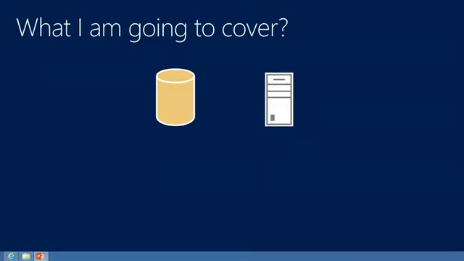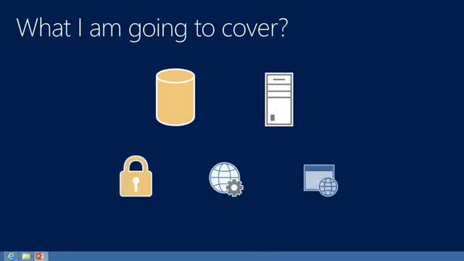Okay, because in this project they were the biggest things and the biggest issues that we had. So that's what I'm really going to focus on. I'm also going to talk a little bit about security, a little bit about the services, and a little bit about the application that we used and that we created.